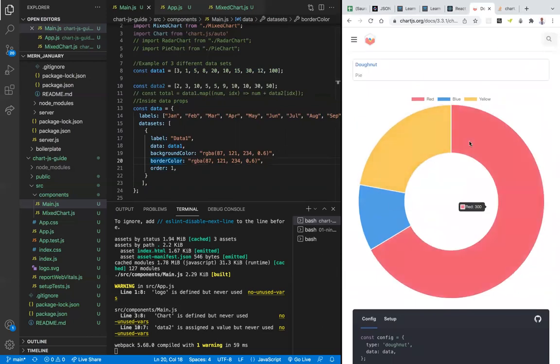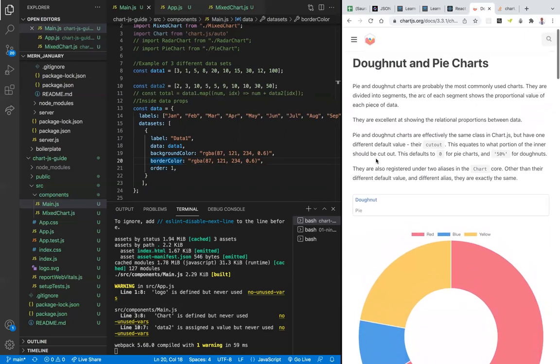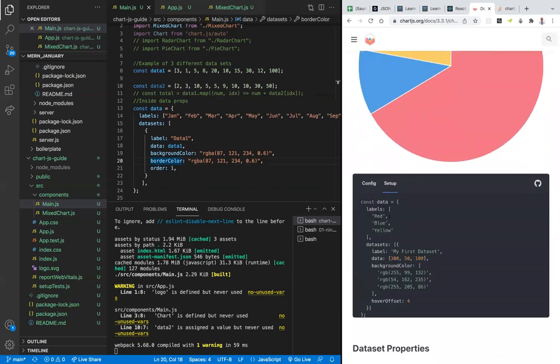Oh, I actually know some finance applications that use this chart to show your expenses. So then you can have, you know, red be like your rent. This could be like your expenses for your food. Blue could be expenses for your utilities, you know, different categories. Okay, let's do pie chart. I like pie chart. Setup. Okay, this is the data that they provided here. Okay, let's try pie chart then.